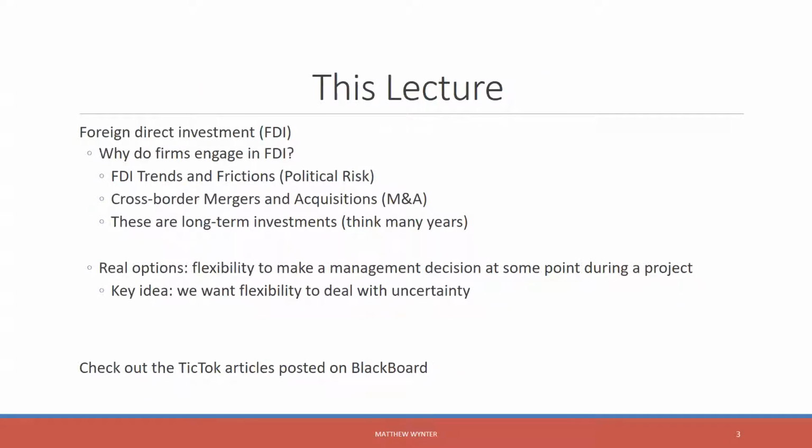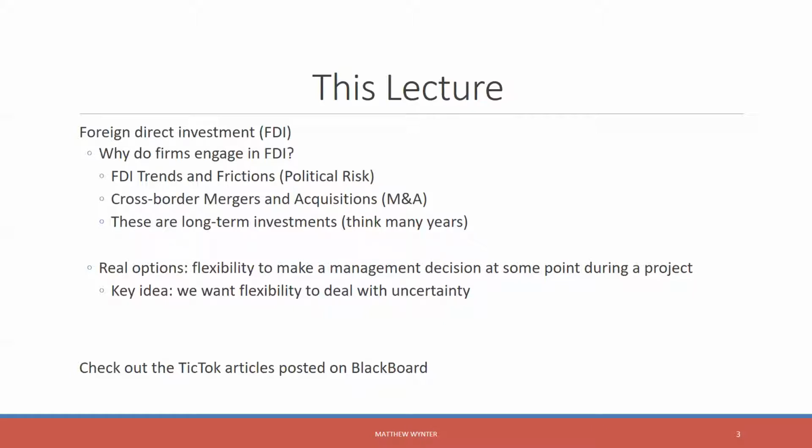So in this lecture, we're going to go through foreign direct investment. We're going to try to understand why firms engage in foreign direct investment. We'll look at some trends and a very recent case of political risk. And then we'll talk quite a bit about cross-border M&A and how these are very long-term investments. Think many, many years. If you're building a new facility, you plan to be someplace for quite some long time.